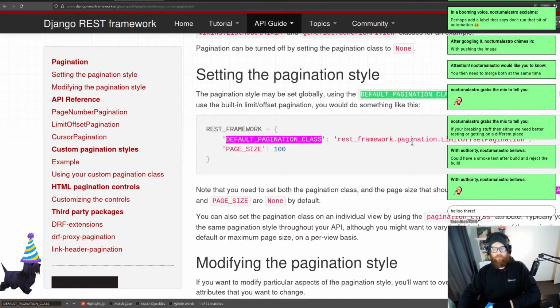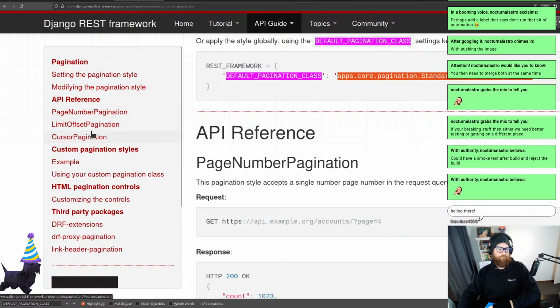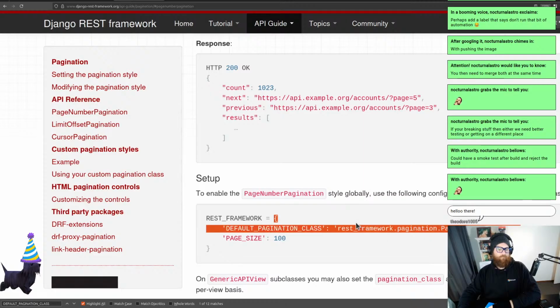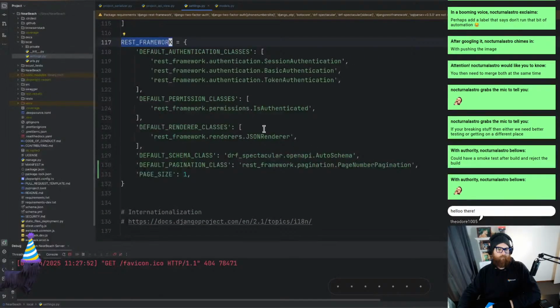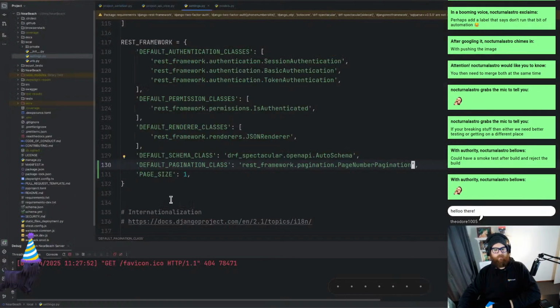Yeah, we do have the page number pagination and page size 1. All right, I'm just going to stop this. I'm going to reboot it.